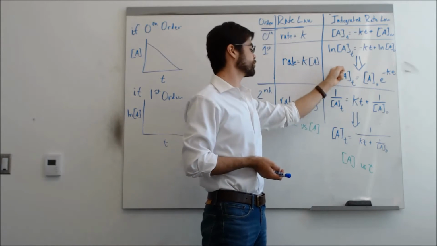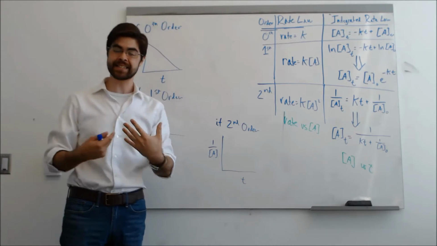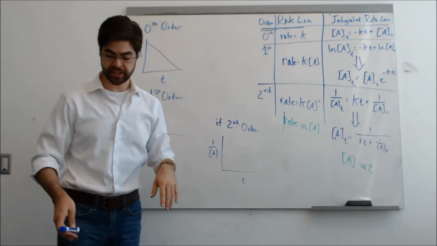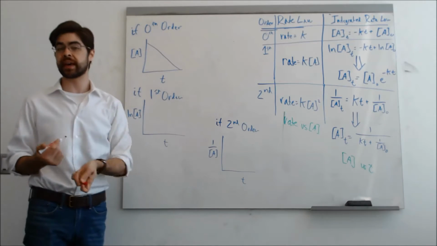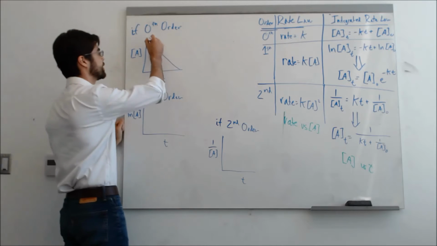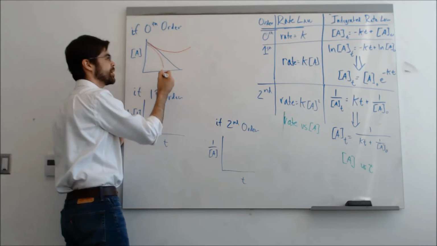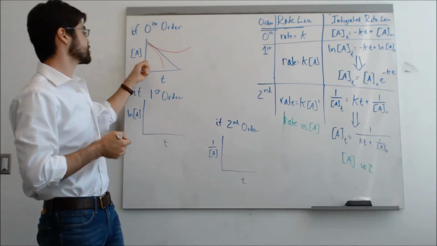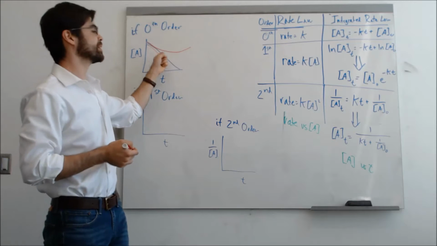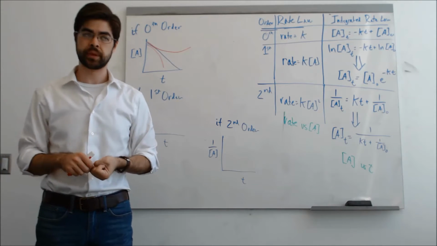That's not true for first and second order reactions. So if it's not a zeroth order reaction and you try plotting the concentration versus time, you won't get a linear line. You'll get something that curves upward maybe, or maybe it curves downward, or it does some other unusual thing. And if you plot out the concentration versus time and you see something like this, then you know it's not a zeroth order reaction.